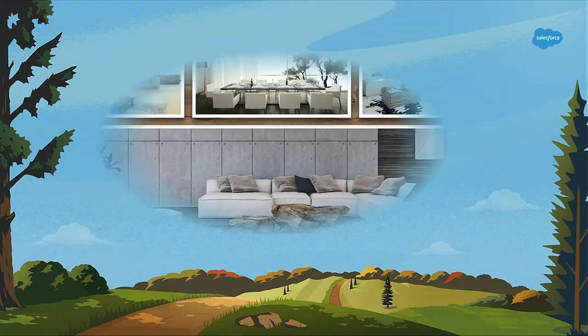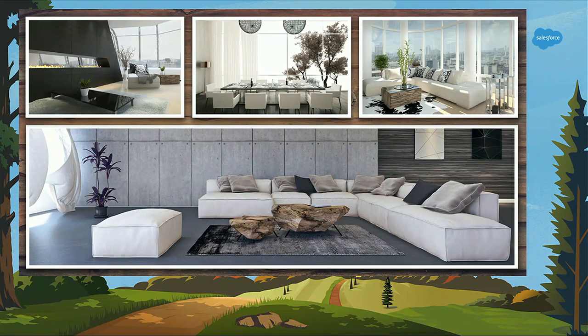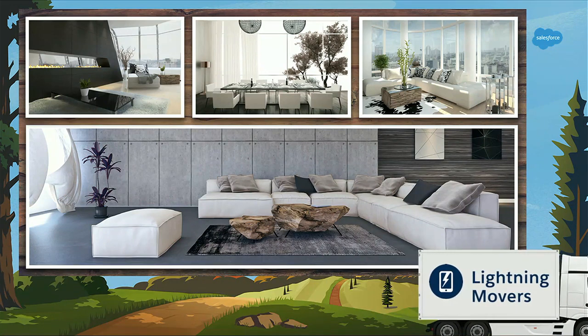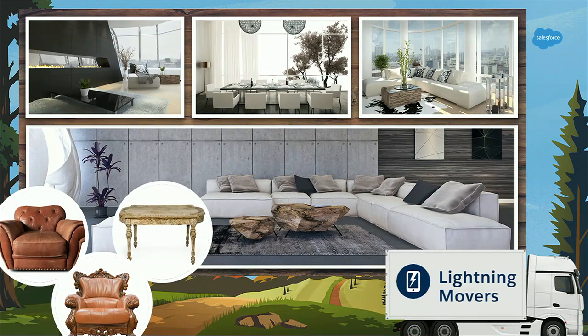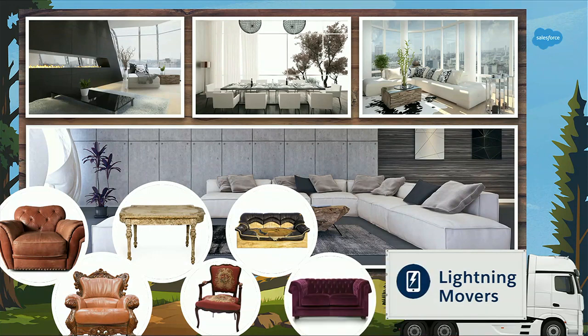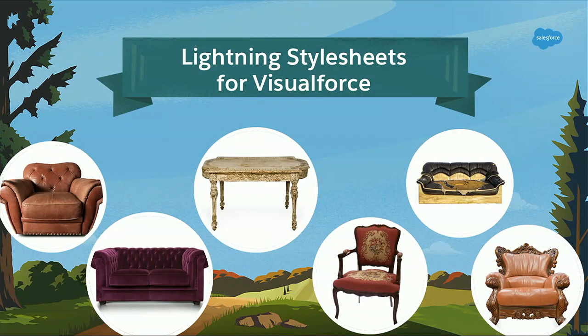We'll see what happens. Now, in a perfect world, Jean would go ahead and buy super modern modular furniture, fill up her beautiful dream house with that. That would be the Lightning components that Jean is working towards. But in reality, Jean has to deal with what's in the moving truck, all her Visualforce pages, her old furniture. Now, we want Jean to be super happy, and so we have created something to make Jean's life easier.